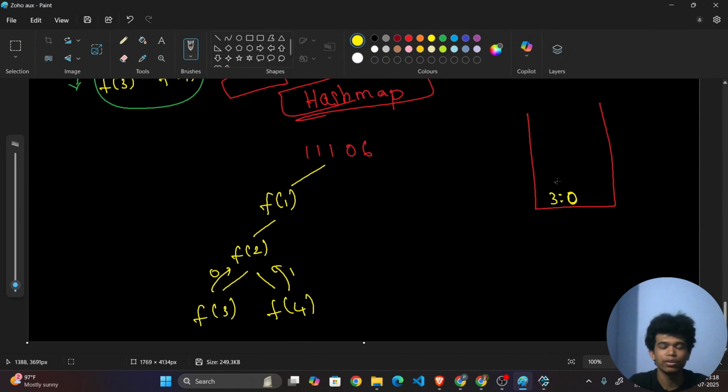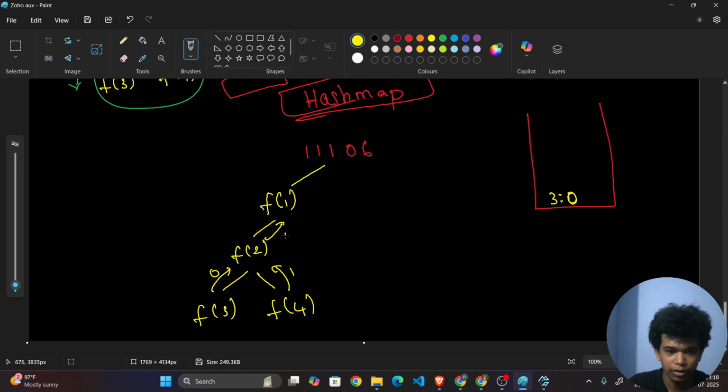So we don't want to include it in my hash map. Also, if you include it, it doesn't matter. For now, I will be including it here: 4 is 1. But just know that for the base case it is not necessary, because the base case will return it however. So you can put that at the top, or else you can also put the hash map at the top. Don't worry. So let me take this. This is correct only.